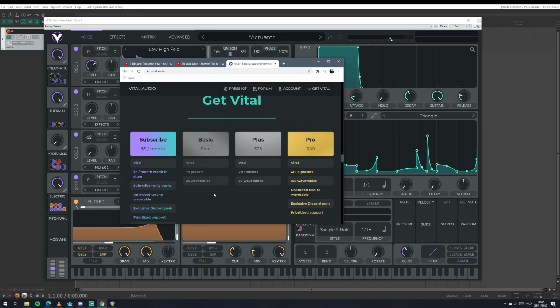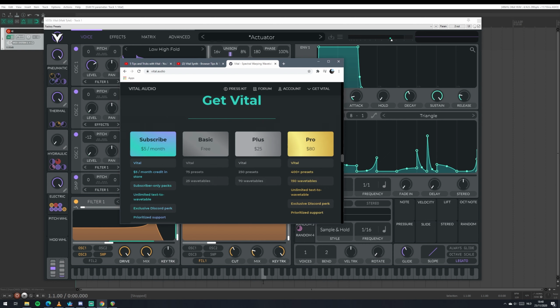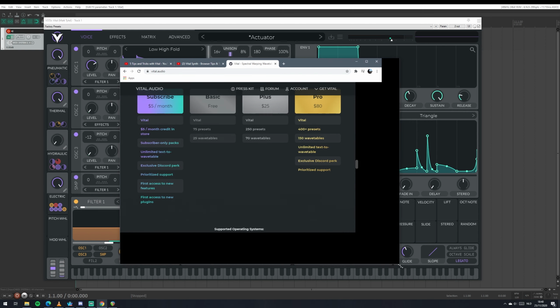Now you do get a pretty small amount of presets and a few wavetables, but still, it's free. So that's cool. And you can of course import any wavetables you already have from your Serum or any other wavetable synthesizer, or maybe wavetable packs you own. So that's a great place to start. What we are looking at today is the Plus version of Tytel, which means it's a little bit more expanded, 70 wavetables, 250 presets. If you want to go even further, you can go for the Pro version or the subscription, where you get even more stuff. There you go, stuff. It's all on the screen.